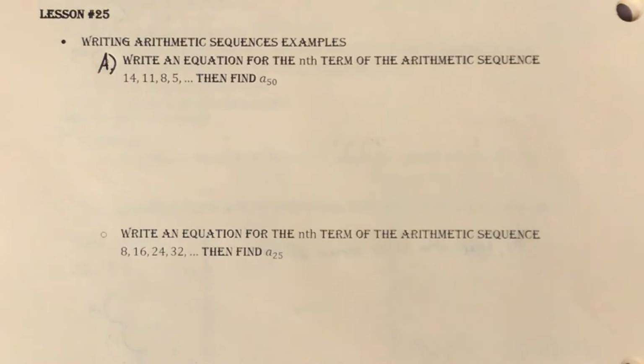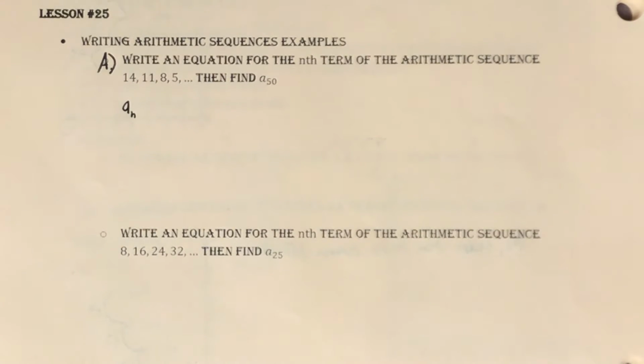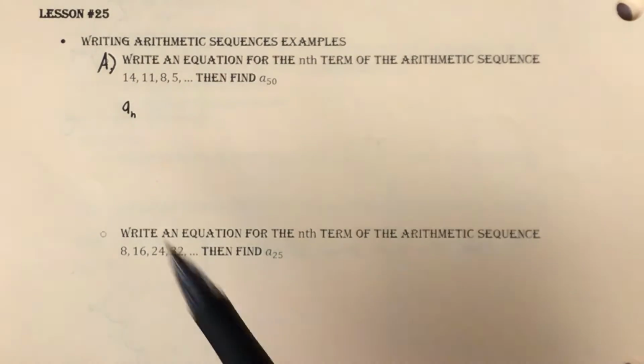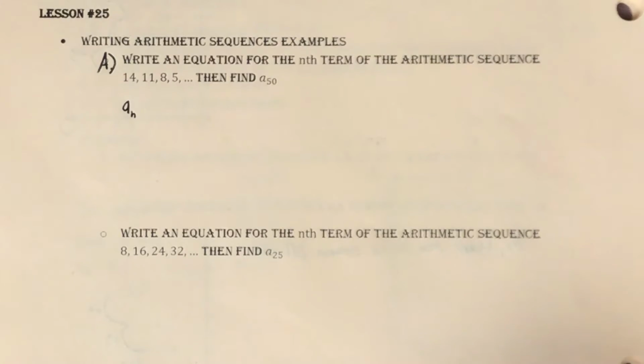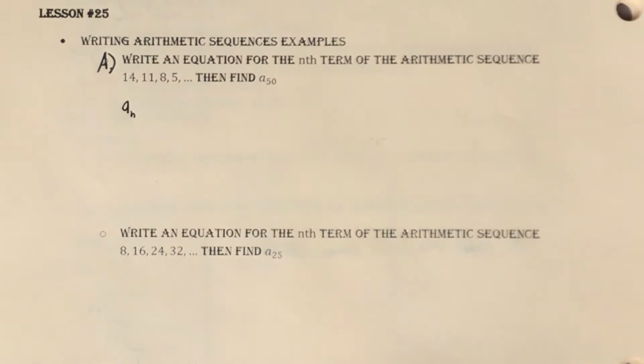Now people kind of get confused. What does nth term mean? It's just saying, hey, nth term is a term to be determined later, right? We'll figure out what it is later. But nth term just simply means A of n, the nth term. So when we're writing the nth term of something, it's always going to start with A of n, right? Because once we know the term's position, we can plug that in and figure it out.